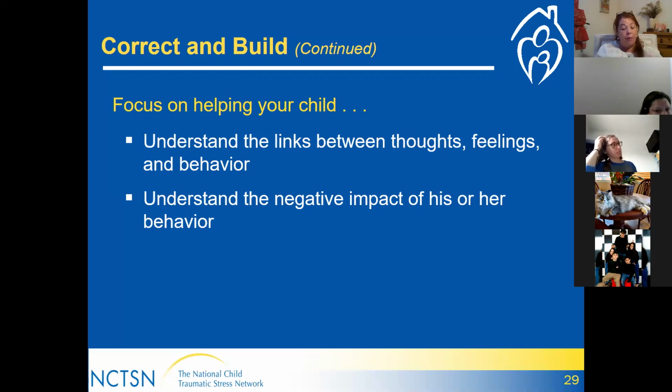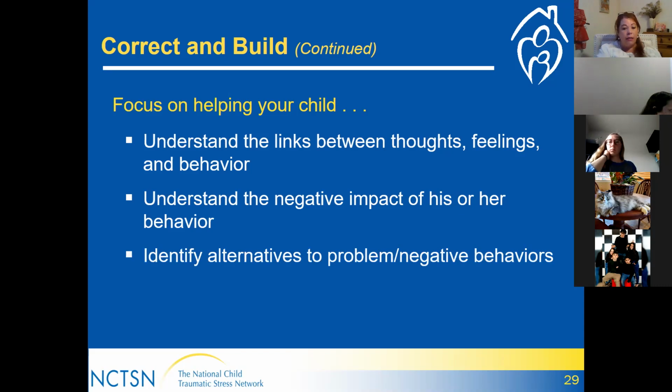And so we talk about that when the friends are not here, giving him that base to start learning from when it's not in a high stress situation. And then we try to talk about it too when his friends are here, not in front of his friends, of course, but just pulling him aside and saying, okay, remember, you want your friends to come over, so that means you need to remember their personal bubble. So help them understand that connection between what they're doing and how it impacts their world.